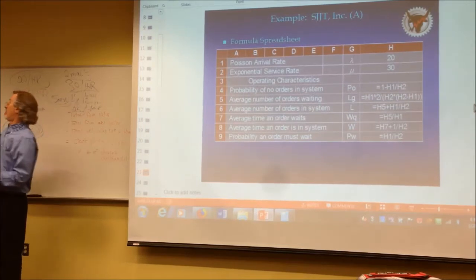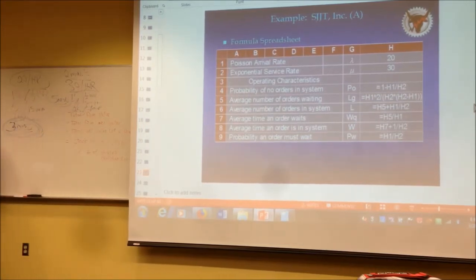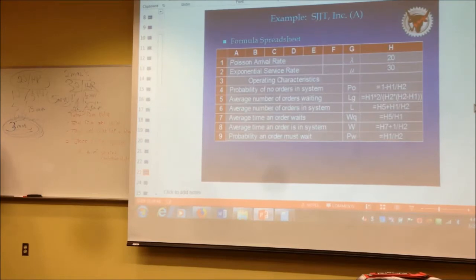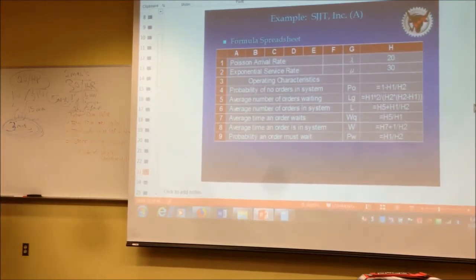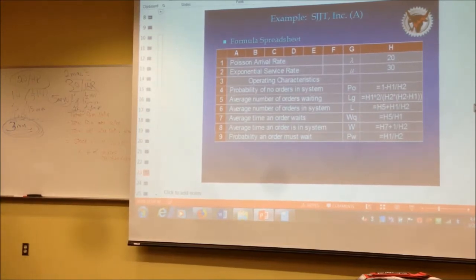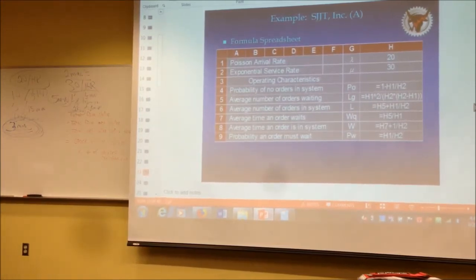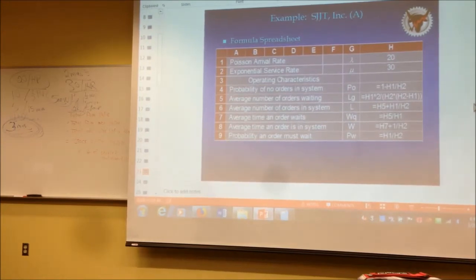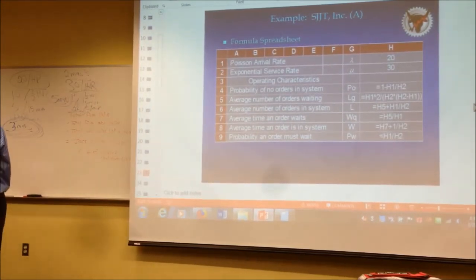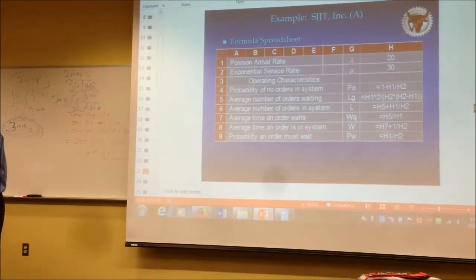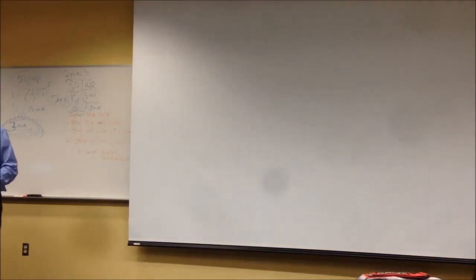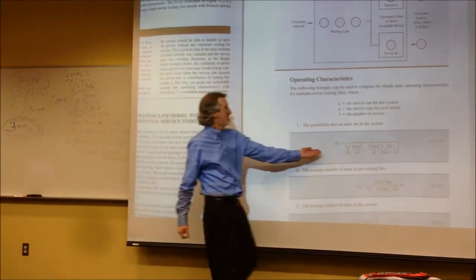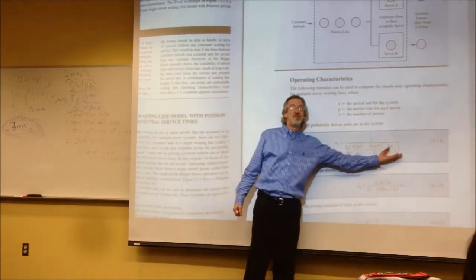Now, this next one, multiple channel, you can't set this up in Excel. Part of it, but not all of it. Because the formula, I need to put the pages here, 517 to 519. 517 to 519. The formula for the probability of no units in the system is just too crazy. Oops. Right here. I mean, you can set this up, maybe, but I'm going to show you a shortcut.